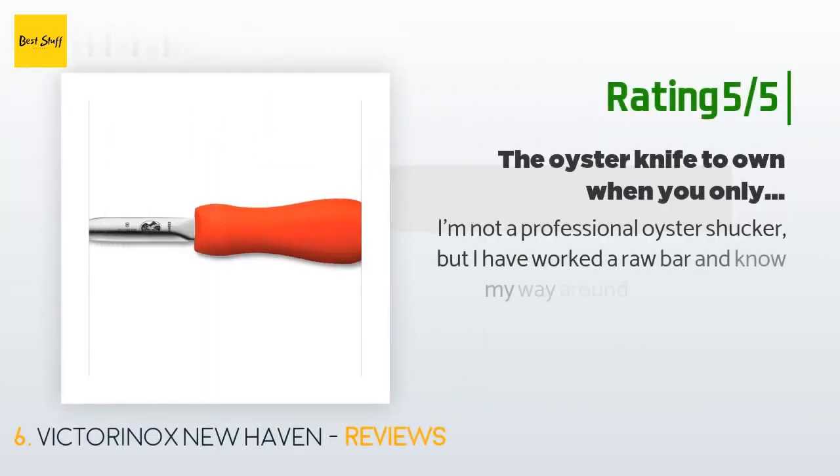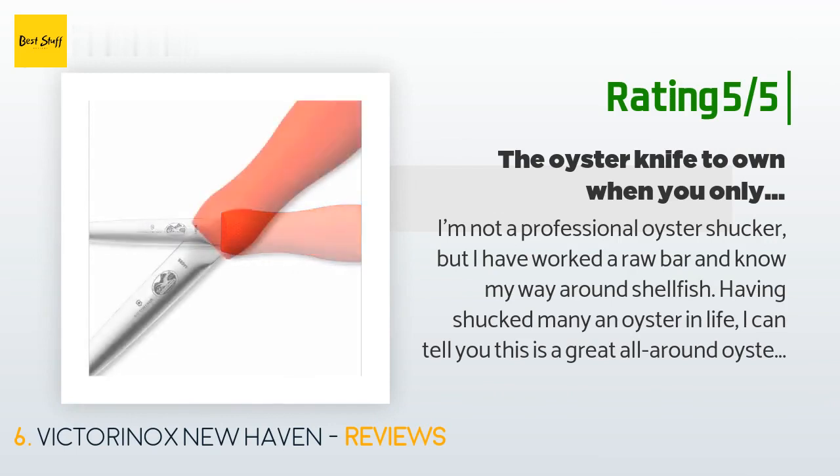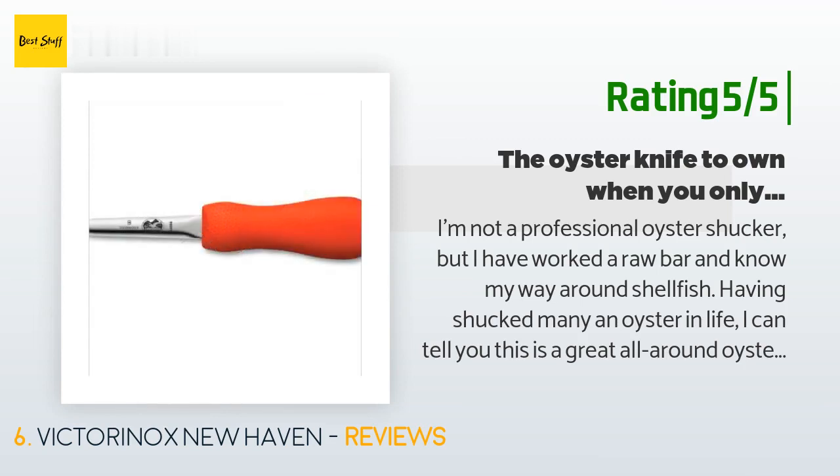Another happy customer said, "I'm not a professional oyster shucker, but I have worked a raw bar and know my way around shellfish. Having shucked many an oyster in life, I can tell you this is a great all-around oyster knife. Its size and shape make it a good one to have if you only own one. I also have another Victorinox 4-inch Boston-style oyster knife, see my review of it, which I like, but I use this one more often. The blade is very strong and sturdy, and the slightly hooked tip is great to get in and pry open that stubborn one."